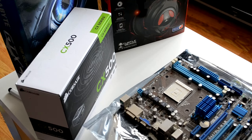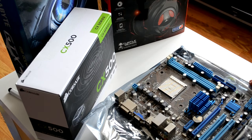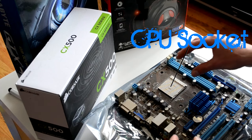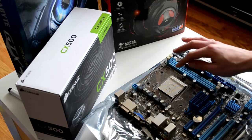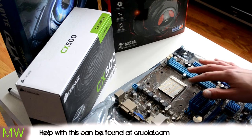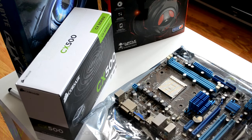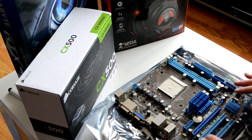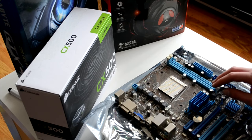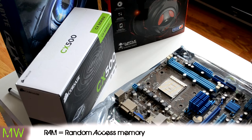For this particular motherboard, you have your standard socket in the middle — an AM3 socket. All processors have different sockets that they can go into. This AM3 socket can take AM3 Plus processors as well, so the new AMD FX processors are AM3 Plus processors. And these two slots here are for your RAM, which we're going to go into in a later session where we'll be explaining all about CPU and RAM and what they do and how they work.